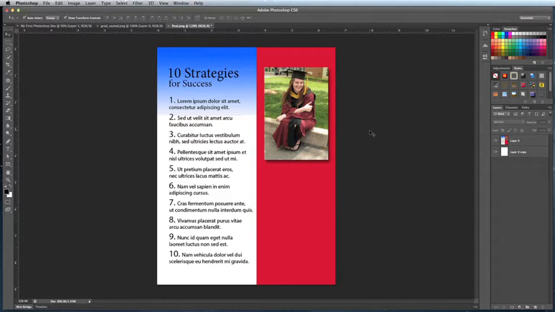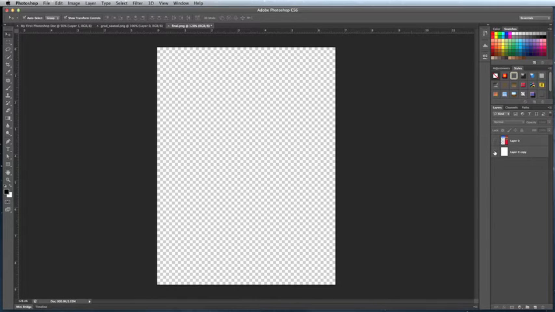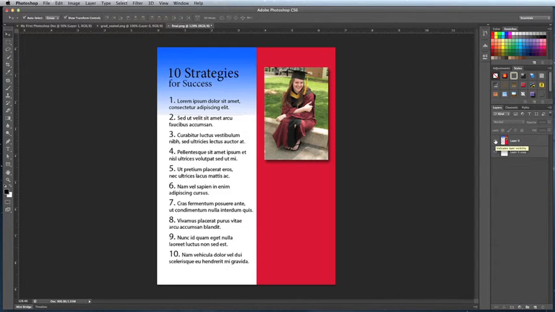As you see on the right side of the screen over here, I have two layers, and when you have content on your panel or your project, you'll see that it shows up as layers. And if the eyeball is open, the layer is visible. So I'm going to turn off the top layer's eyeball, and that took away the type and the image. And the background layer, which is white, if I turn that off, we see that this project is resting on a transparent background. So let's start by making some parts of this project.